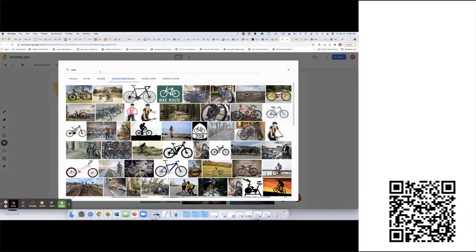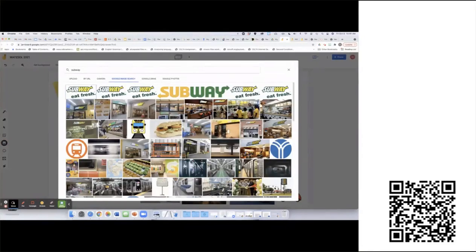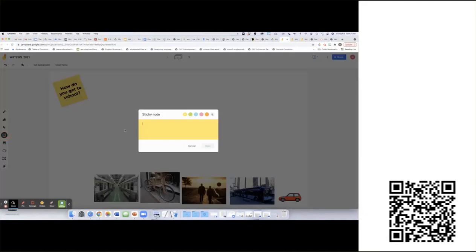Add images. They might take the subway. And I always put in an other. Last week, someone told me they rode their horse to school.